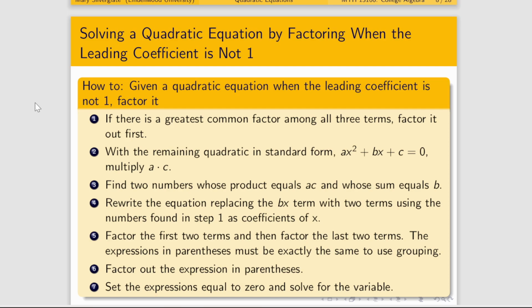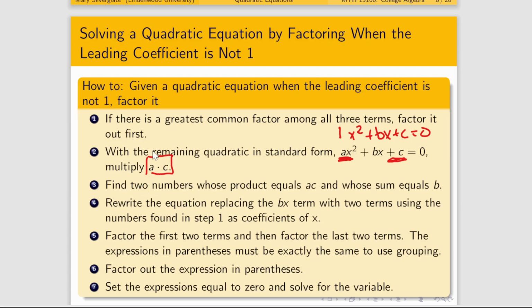Now note that if I have anything in front of the x squared, I can't quite do exactly what I've been doing. So if you just have an x squared by itself, great, you come up with your two numbers and jump straight to the parentheses. Here we ask ourselves a similar first question, but then we have another step in between. So instead of just asking ourselves what multiplies to c, we're going to ask ourselves what multiplies to a times c. Now that is secretly what we were doing before, because if I just have x squared plus bx plus c is 0, well then a is equal to 1.